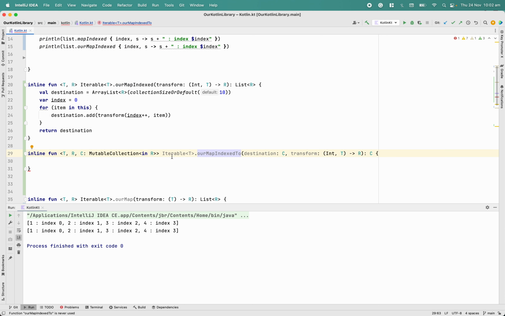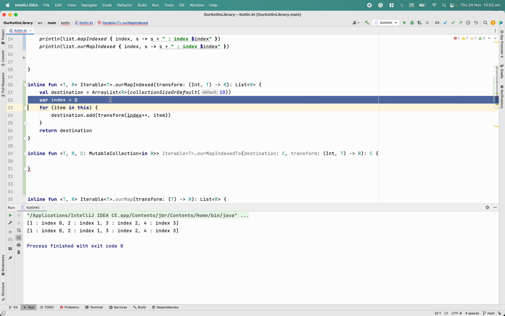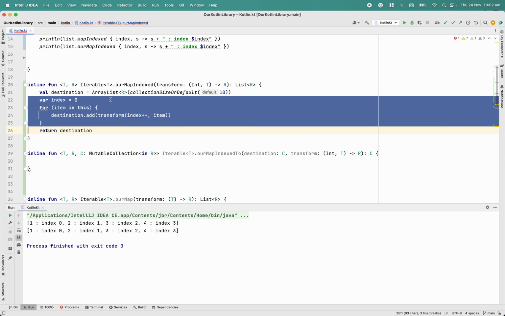In this case, I need to copy paste this part, because now the destination is coming as a parameter, index I still need, everything is still the same, and in this case we can improve by calling directly return ourIndexMapTo, and I need to copy paste this here and transform.